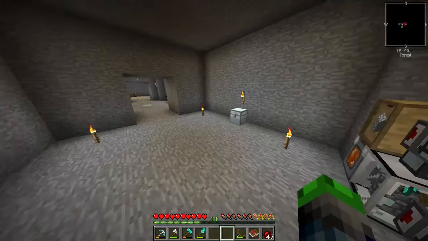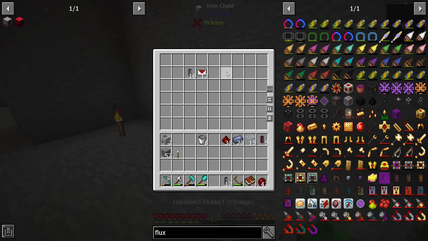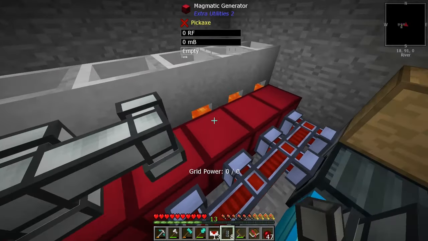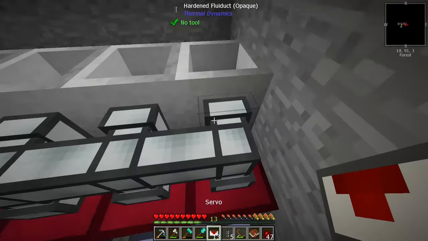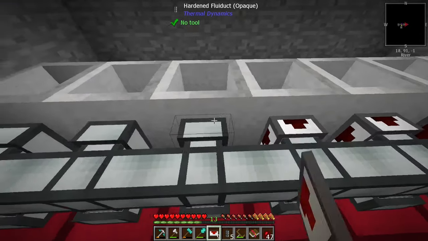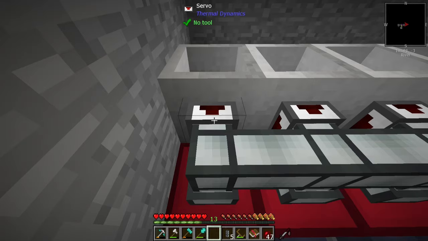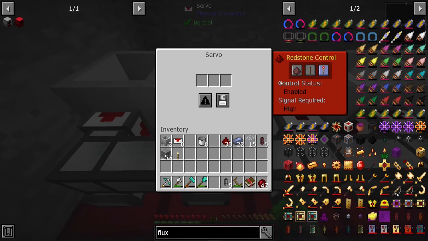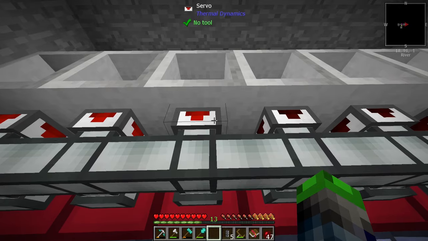And then there should be fluid ducts in here, hardened fluid ducts and servos. So these fluid ducts have to go here like this. And if these aren't the hardened fluid ducts, they will pop off and explode. I had to learn that the hard way. One out. There we go.